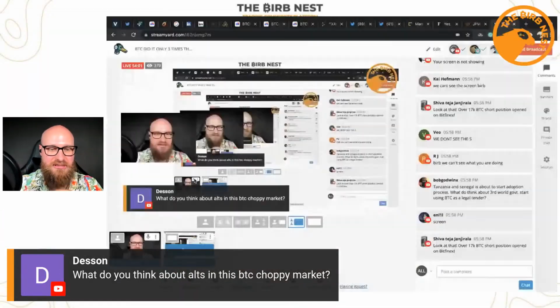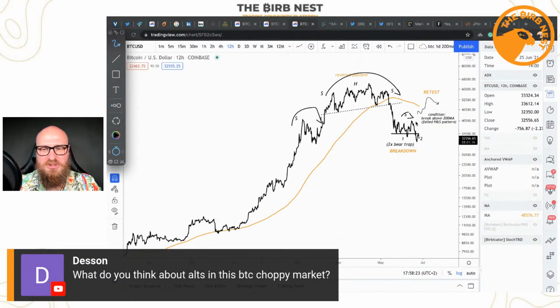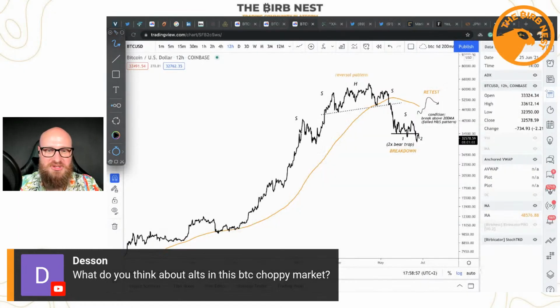Oh shit! You didn't see the head and shoulders. Sorry about that. I was talking about this head and shoulders. So yeah, all over again. I keep forgetting to turn on the screen sharing. So I was talking about how head and shoulders are usually not reliable, because people usually short it before the right shoulder even confirms. So the best way to short head and shoulders typically is to wait for the breakdown and to successfully retest on the bearish side. What triggers is an actual breakdown of a newly created support, which constitutes a new downtrend. But until that happens, people would believe that this is a bearish pattern.